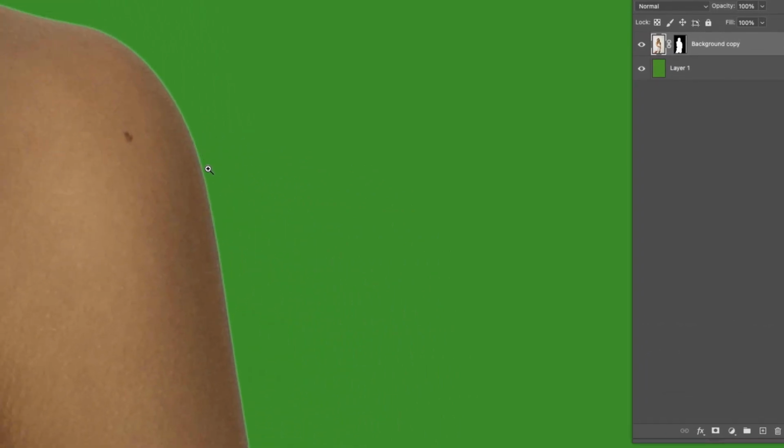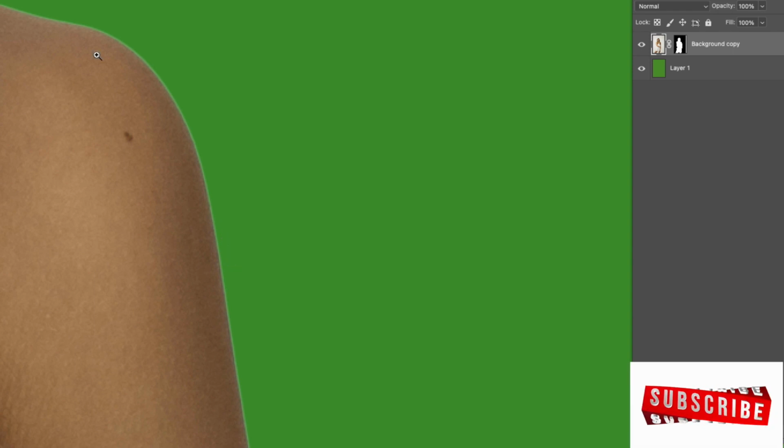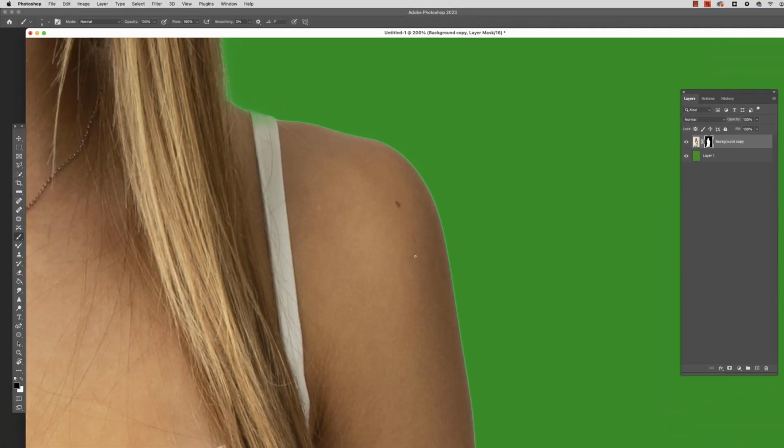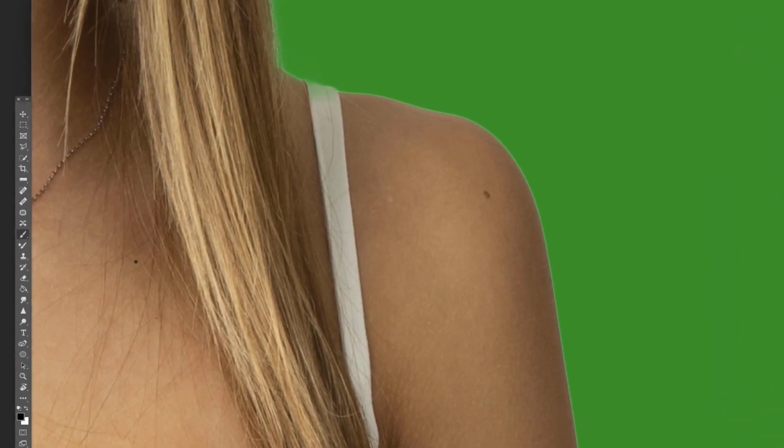And you can go through and try to clone that out or clean off the mask, but if you're going to try and clean up that mask, you've got to get a really tiny brush. And if you go a little too far, it goes too far in. So you've got to really try and clean it up. And you can see even there, I went in too far. So I'm going to show you a really easy way to clean this off, still using the brush.